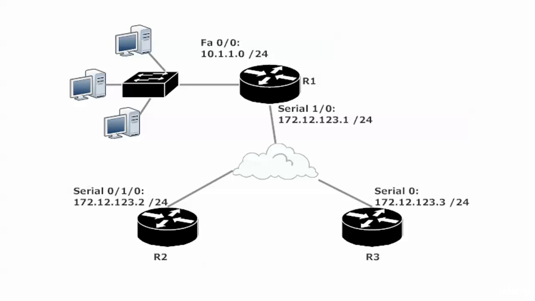We're going to change topologies here as we take a look at OSPF passive interfaces in action. As you can see on router 1, we have the FastEthernet 0/0 interface running at the 10.1.1.0/24 network there, and the usual 172.12.123.0/24 over our serial interfaces. This is one giant area 0. Nothing complicated here at all.